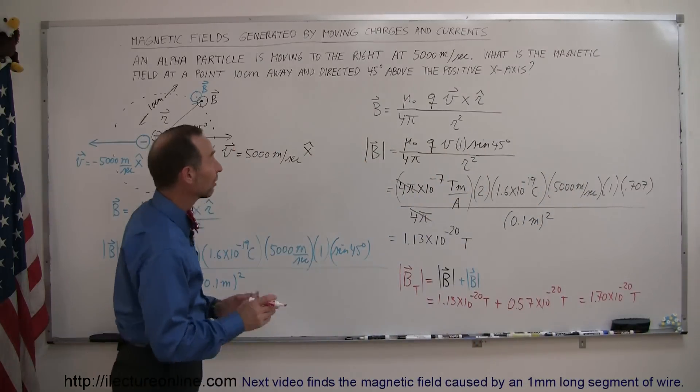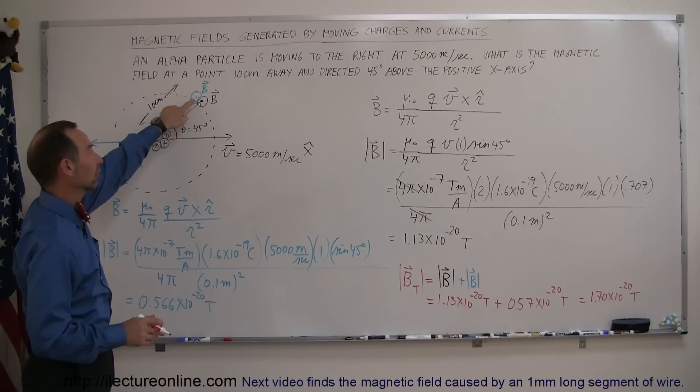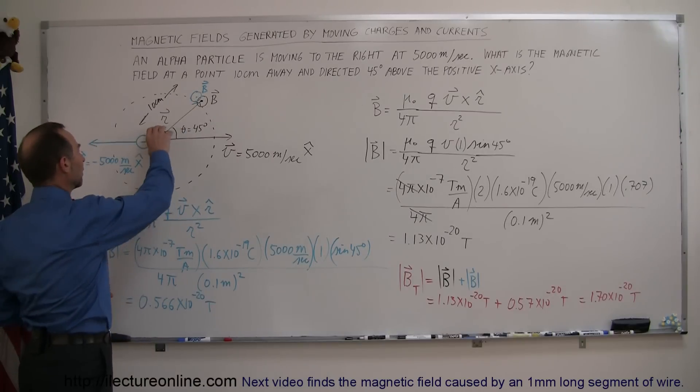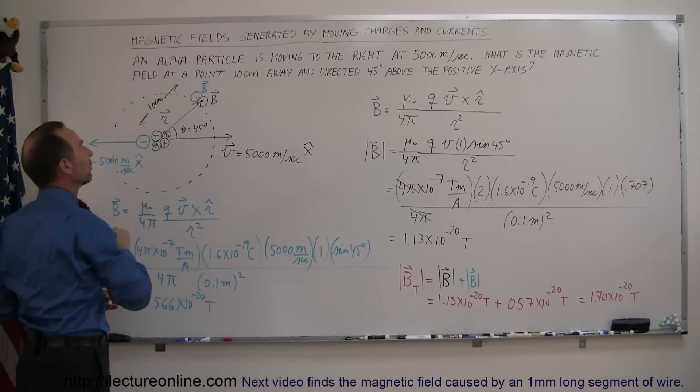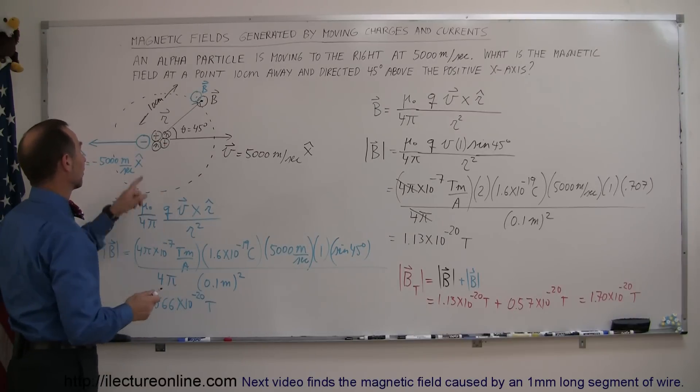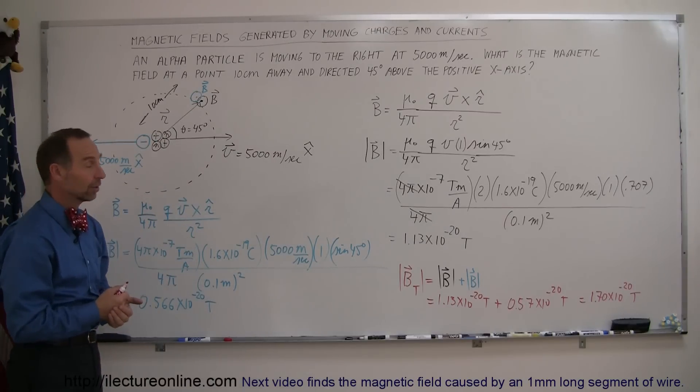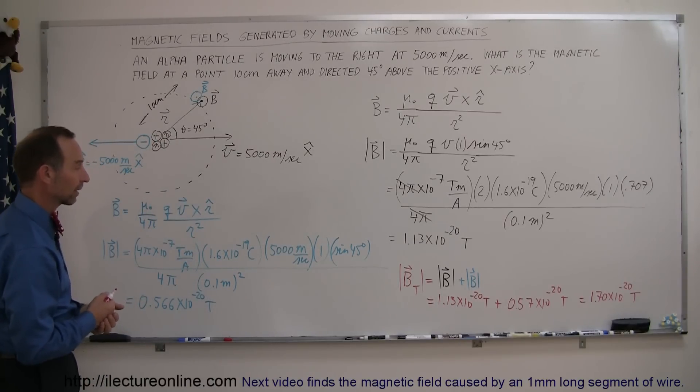So notice that if the magnetic field is caused by multiple particles, we do have to do a vector addition at that location, so we look at the magnetic field contribution of each moving particle, if it's the positive particle for direction, use your right hand, if it's a negative particle for direction, use your left hand, and then you simply add the magnitudes of the vectors.